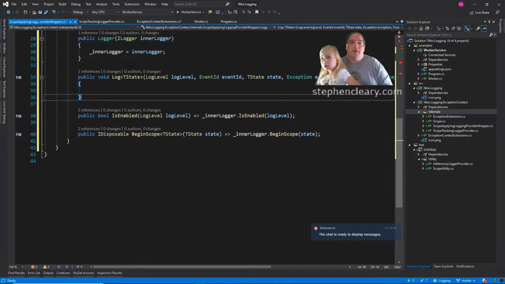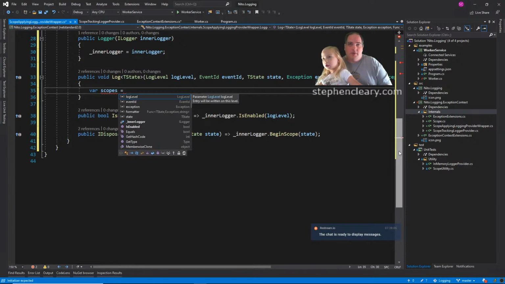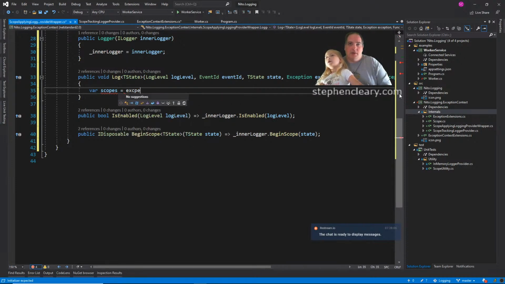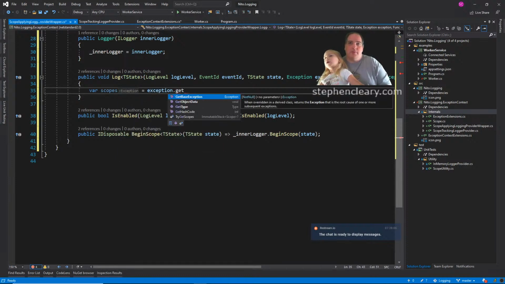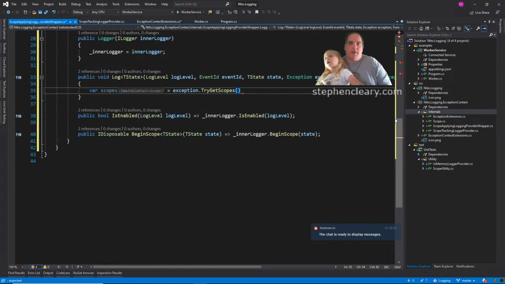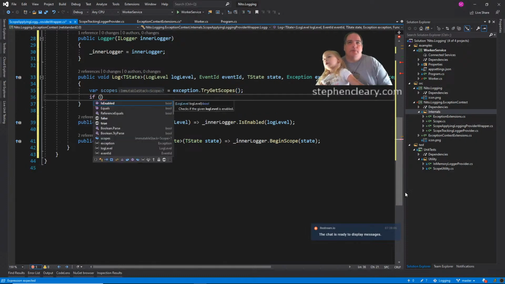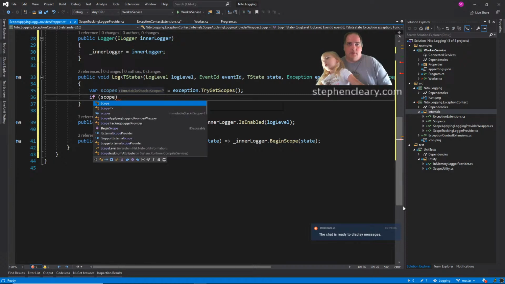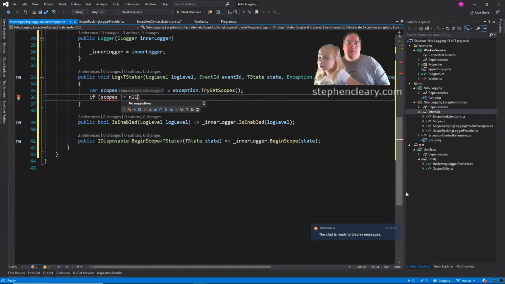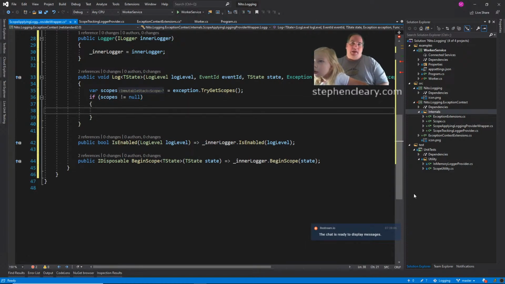Alright, so we're going to get the scopes off the exception here. These are exception extensions, so it's TryGetScopes. I did that. Now, if they're not null, then we want to apply them.